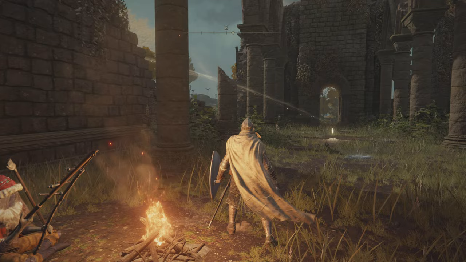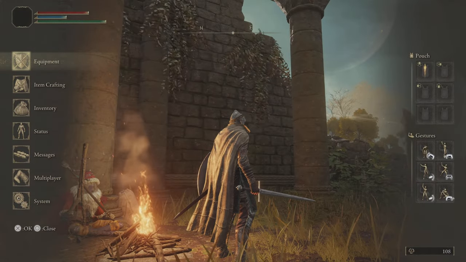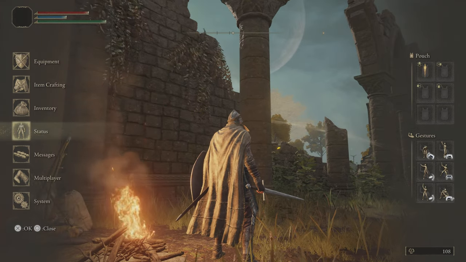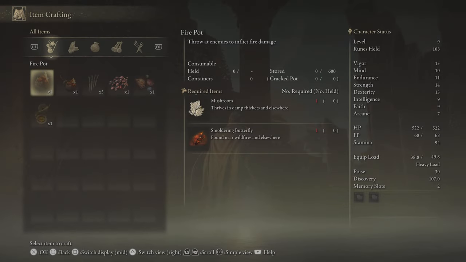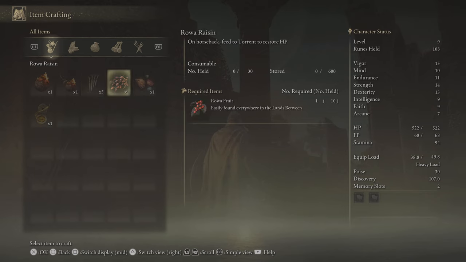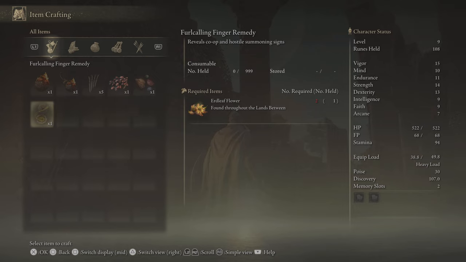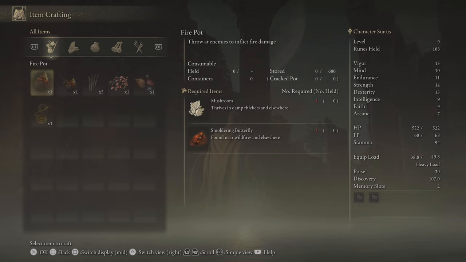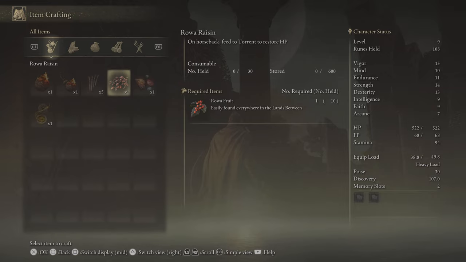Let's have a look. So, it said from the menu. Okay, Cider Grace is leading over that way. So, if I go item crafting, with the item craft menu, you can make various items. Yep, we already know that. So, fire pot, rope fire pot, bone dart, row raisin, rainbow stone, and the finger remedy. Okay, so we can't make that because we haven't got a smoldering butterfly. I don't think there's anything we can actually make. No, they all seem to be greyed out.